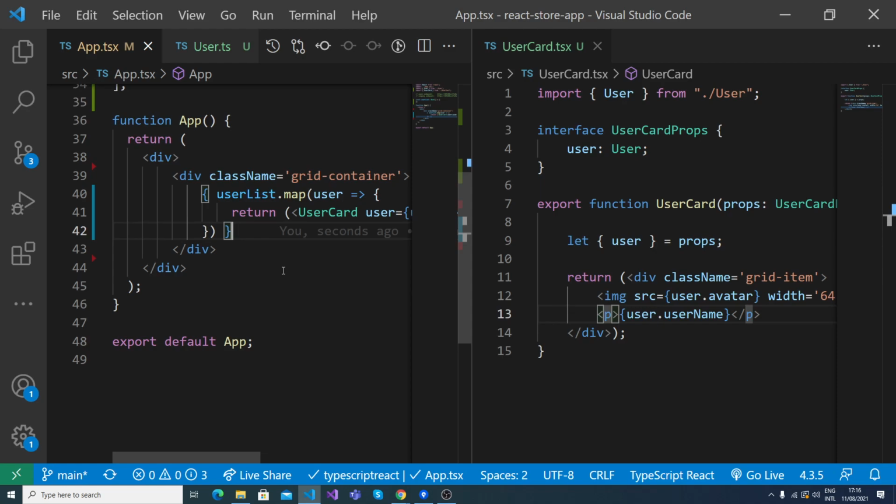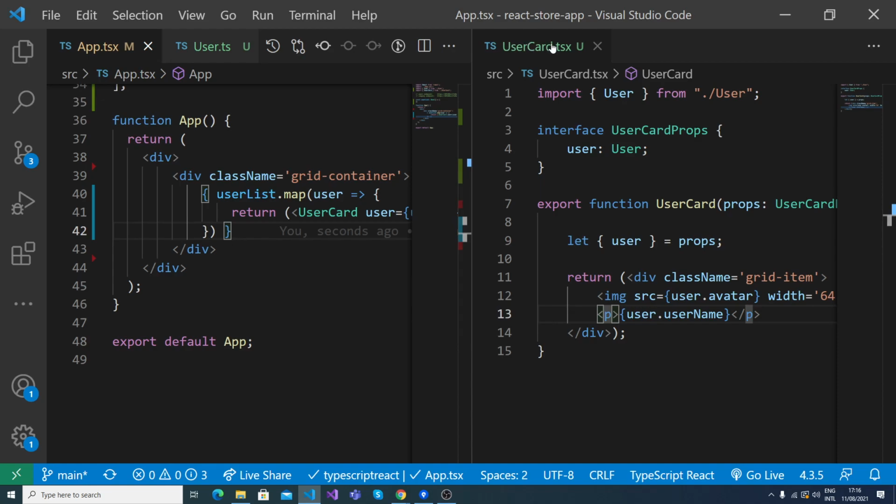But we need the map, because we want to return something, for example a component, which is JSX.